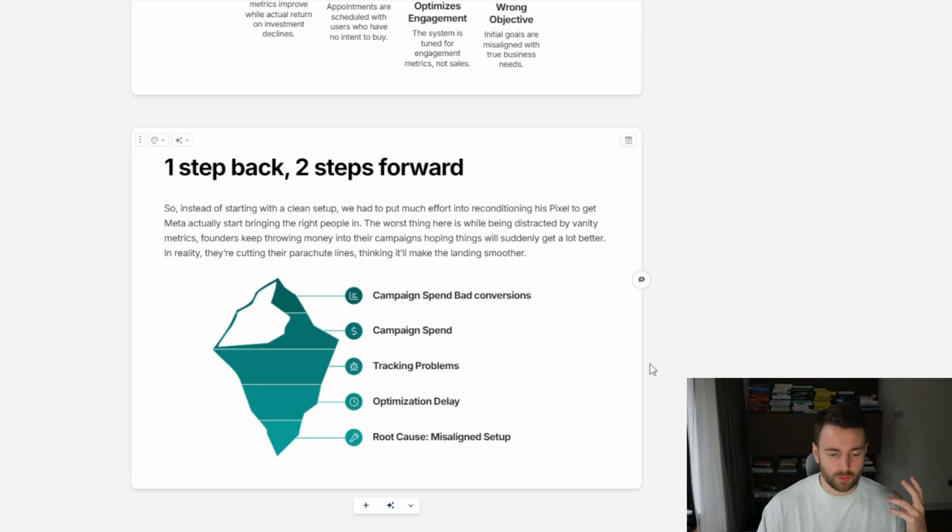With this, I want to share that you really want to be thoughtful about what campaign goals you choose and what you are asking Meta to bring you, because over a long enough period of time, Meta does get very good at delivering what you ask for. The problem I have seen many other founders waste a lot of money with is they ask for the wrong things, set up the wrong funnel, and as a result, they definitely don't get the type of audiences that they can easily sell to.